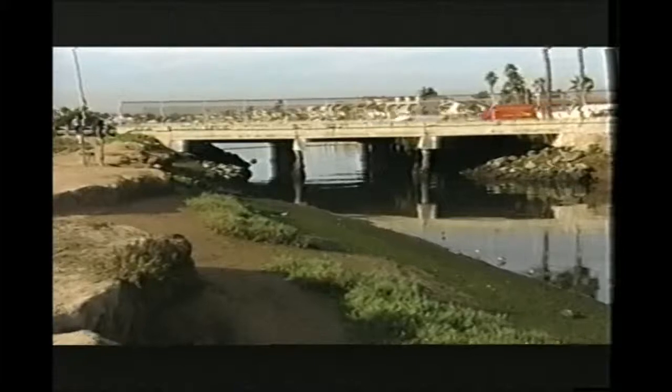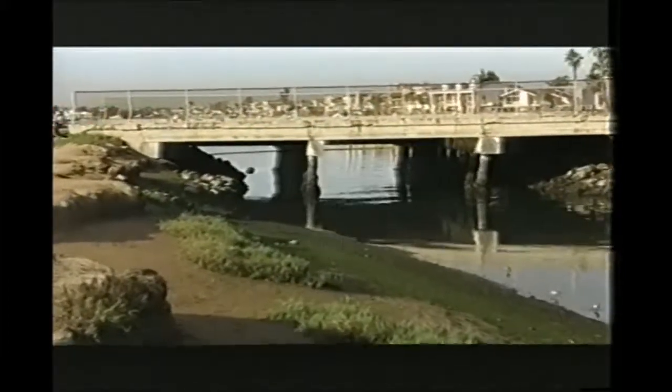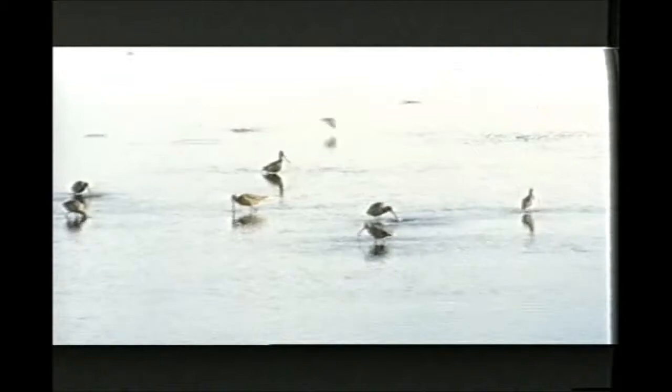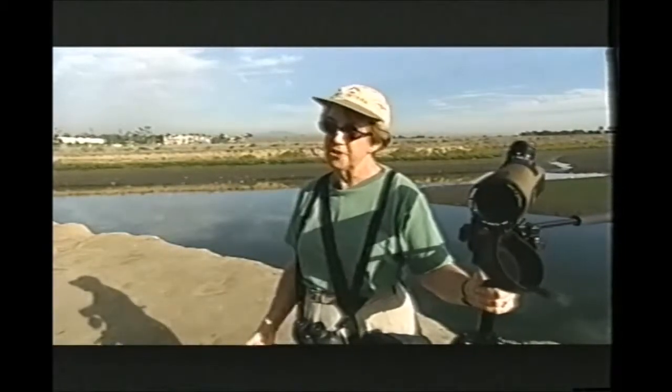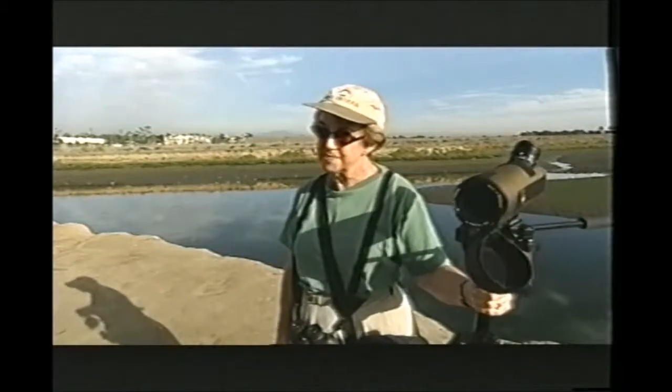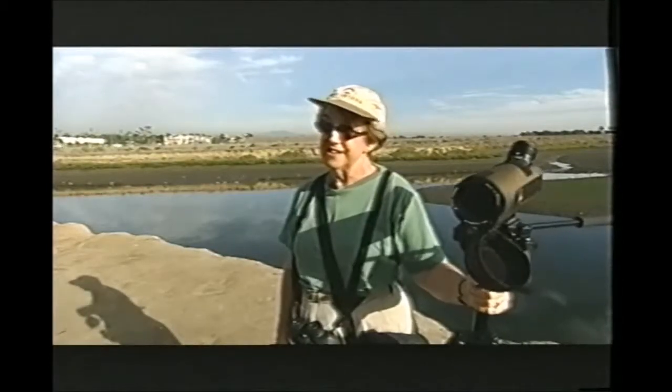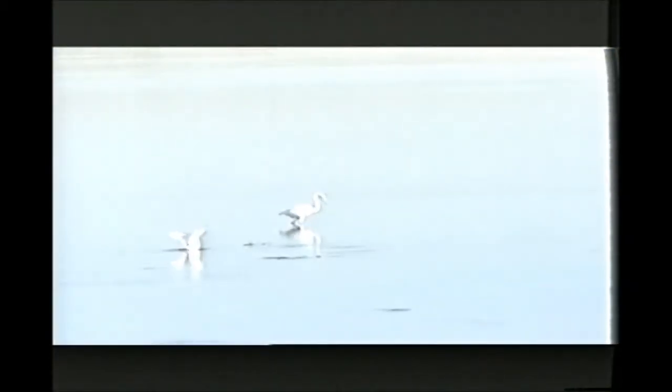The existing wetlands receive only a muted tidal flow that works its way through this inlet from Huntington Harbor. Even so, it's an eternal force of nature you can see with your own eyes. Much of the new wetlands will get the full effect of tides twice a day. 2 highs every day, 2 lows every day. So the water level in the tidal basin is constantly changing on an hourly basis, creating what Barbara likes to call a bird hotel. It's like a Marsh Marriott. They're protected here. They have a wonderful food supply, and there's no fishing, no boating, no swimming in here. And so it is really a sheltered, wonderful place for the birds to stop over.